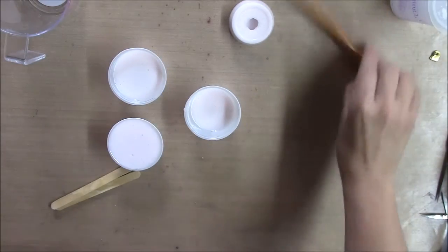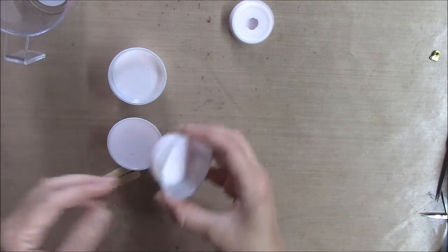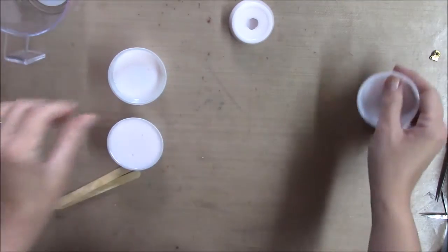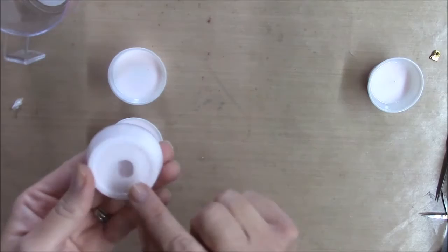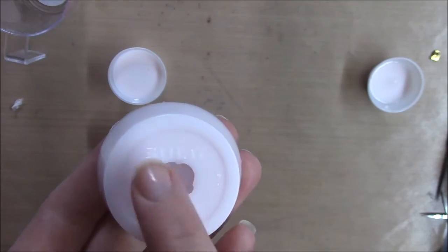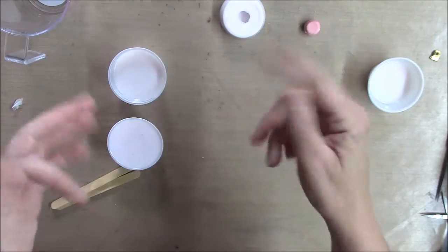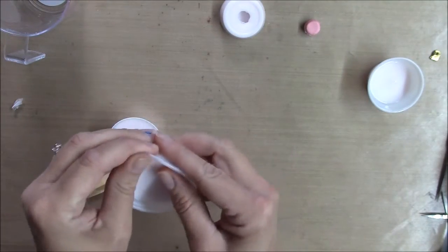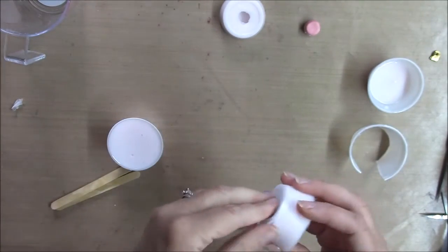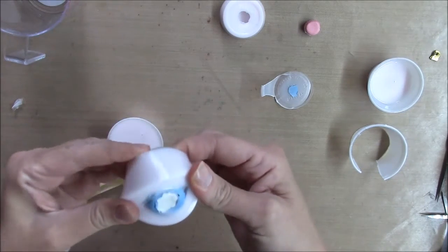Okay, so I am back, and these are cured. It's been 4 hours, and I'm ready to take the molds out of here. I think I took one out already just to see how it would come out. If you can see that on there, even the Solo cup molded. So I'm just going to break these open. It's just easier getting them out that way, and then just pull it apart like that.